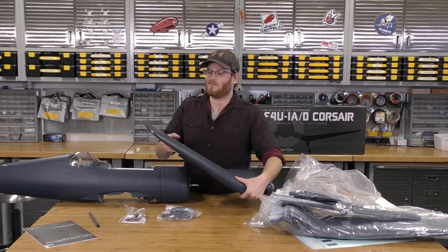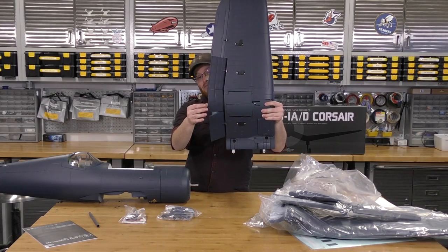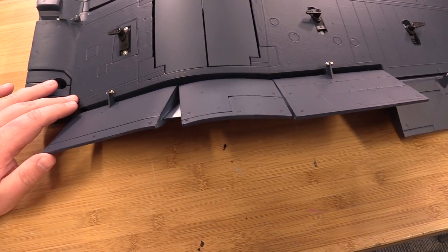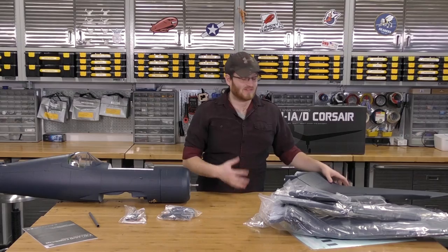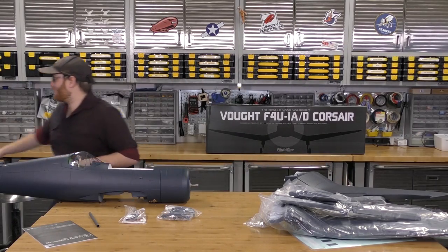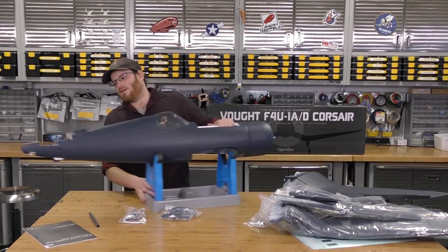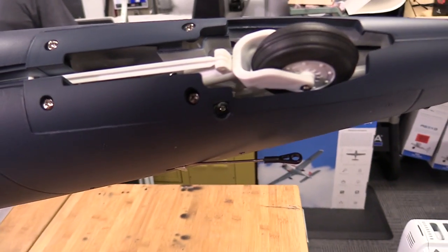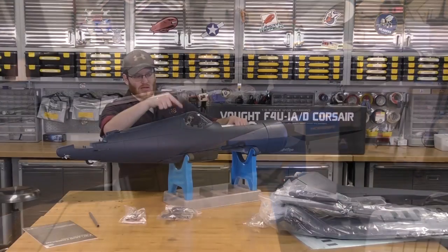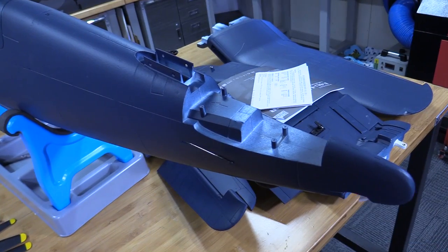And of course, it makes that sound effect. We have fully hinged control surfaces, an actual split moving flap like the actual Corsair. Whew, she is beautiful. And nice little LEDs. I'm glad at this price point we get some actual lights on the plane, because that's a beautiful little detail. And we're going to go back to this fuselage really quick, put her up on the stand so I don't knock this down. And we have a retractable wheel in the back. A nice recessed area to actually get the rudder and horizontal stabilizer on together. So that way it'll be nice, secure, and you don't have to worry about it.